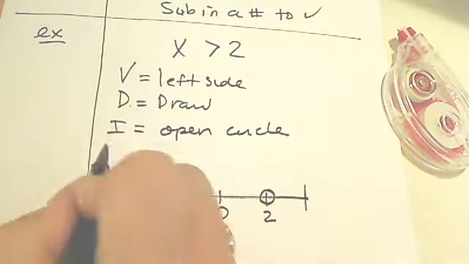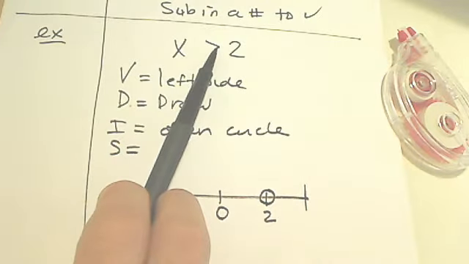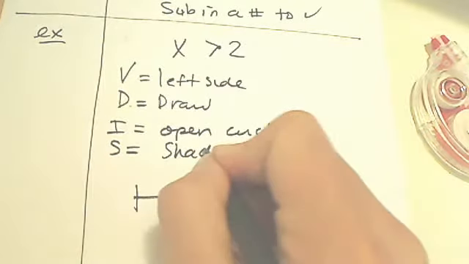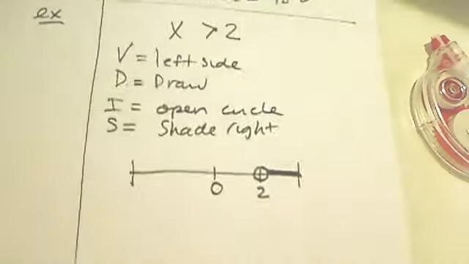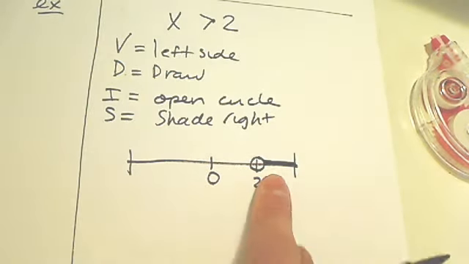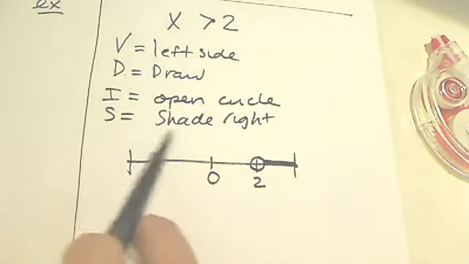But let's talk about the S part, shade. How do we shade? Look at the sign. Where is it pointing? Because it's pointing to the right, you shade right. This is how we shade, just a little bit above. That's how we shade. Some teachers are not picky about it. I am very picky about this, because if it looks like you drew with your feet, you need to redo it. Okay? So that when you go to high school, they'll be like, wow, you draw really well. Every year, I hear people come back and tell me that.